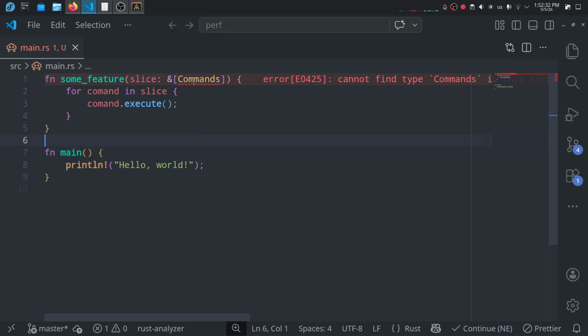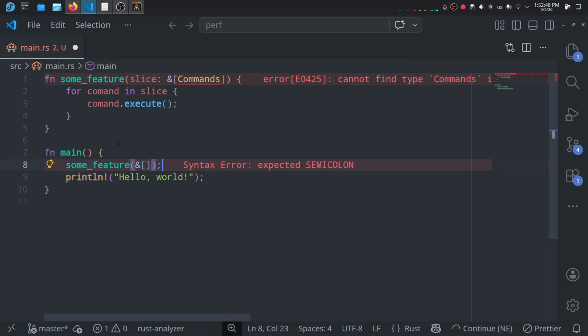So if I have a slice of commands over here, and I know that some of these commands might not really need to be executed, I can just, for example, before using this function somewhere else, imagine I have some commands over here.